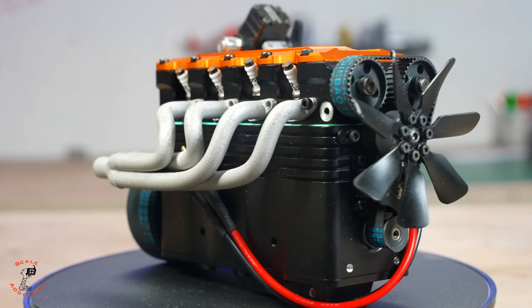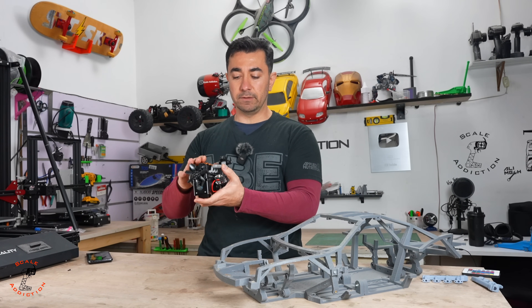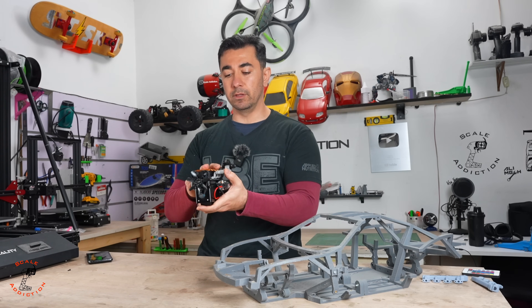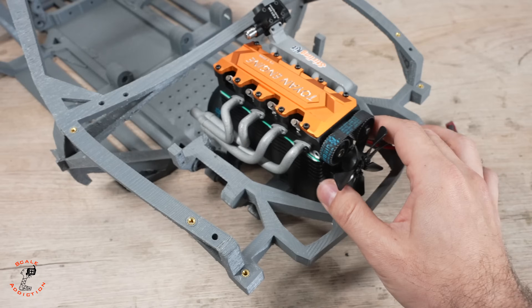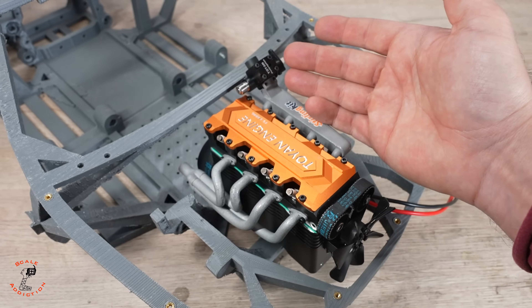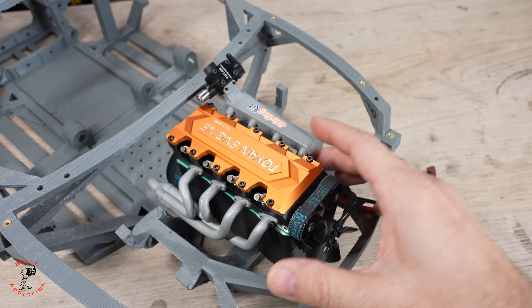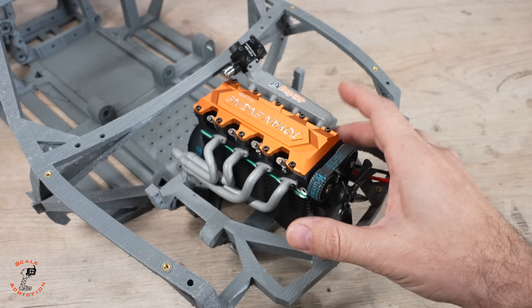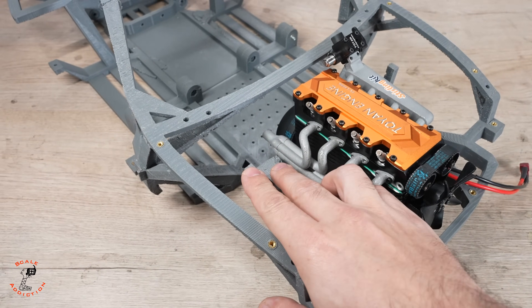I'll change the design of the intake and put the carburetor in front, but I have another idea: should I put the carburetor straight in front or give it a 45-degree angle? So in today's video, I'll redesign the intake and adjust the chassis so we can fit the four-cylinder Toyance engine in the engine bay. The length won't be a problem, but the carburetor will stick out from the hood and the intake is too thin — I'm sure it would suffocate the engine and not send enough air.